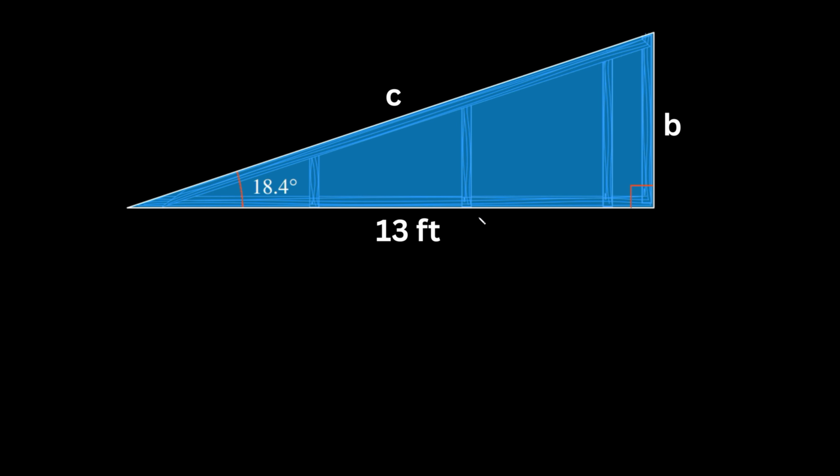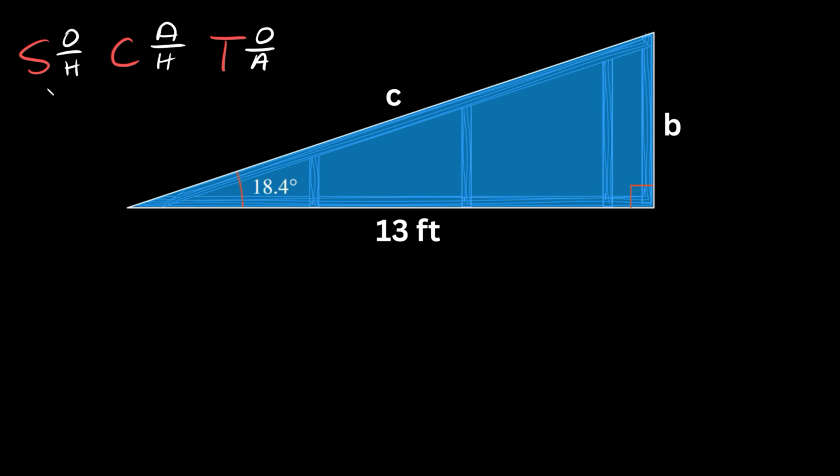So that's a big deal because since it is a right triangle, that means we can use our trig ratios, SOHCAHTOA, right? So the sine of an angle is equal to the opposite side over the hypotenuse. The cosine of an angle is equal to the adjacent over the hypotenuse. And the tangent of an angle is equal to the opposite side over the adjacent side, all right? So we can use these trig ratios in order to solve for these missing sides.